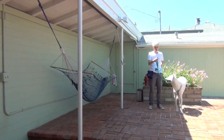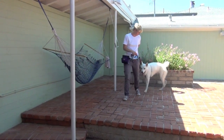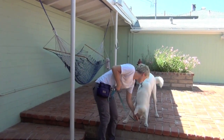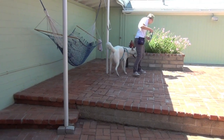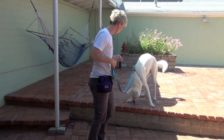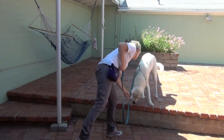We're using that ledge as a visual cue to stop to make it easier for him to learn at first. So I'm going to walk forwards and stop and feed him here and keep walking. Let's try it again. So at first I'm just clicking while he's still moving, and then I'm continuing to click while he's standing still.